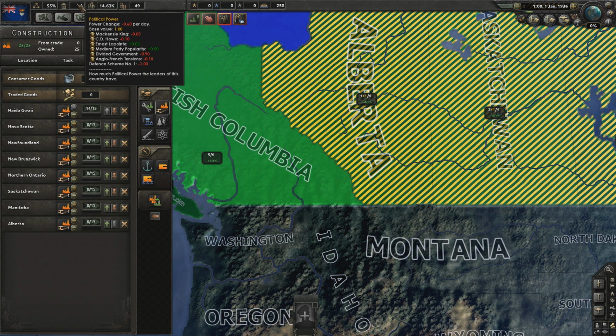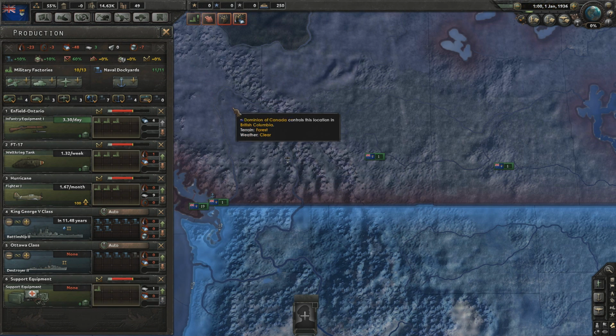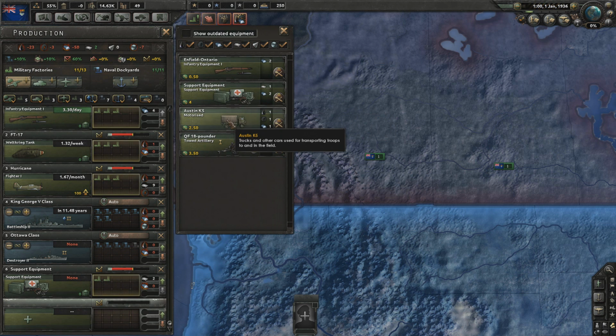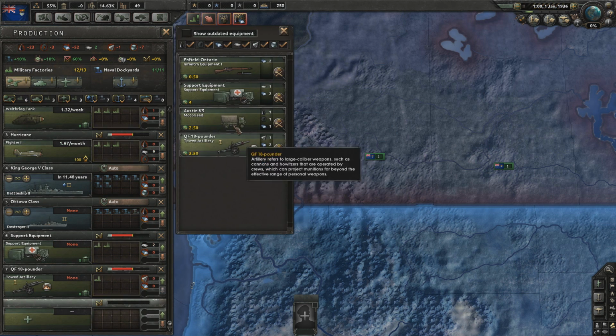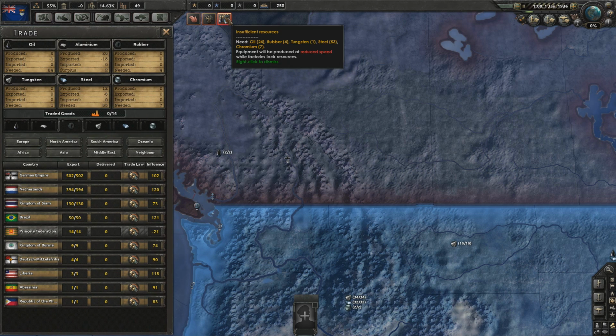And the political power is... well, we're losing that political power quite rapidly. Let's also get me some support equipment. At the moment, we're stockpiling, which is great. Let's get some towed artillery and then some motorized as well. So I'm quite happy to stockpile these, so when we actually do recruit stuff, then that's fine.